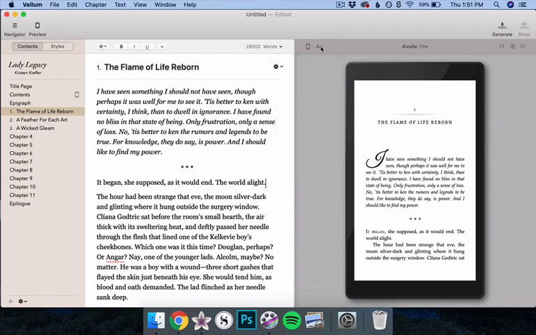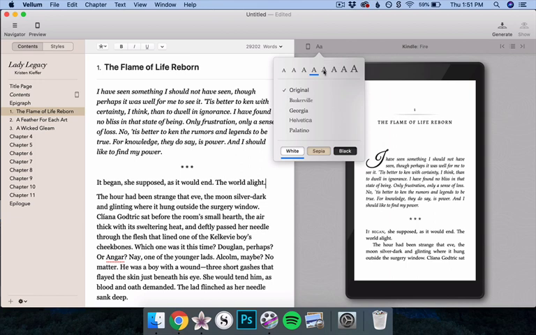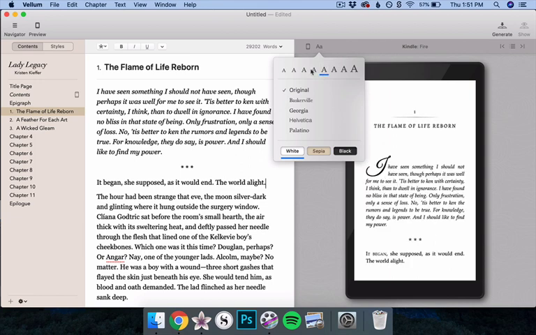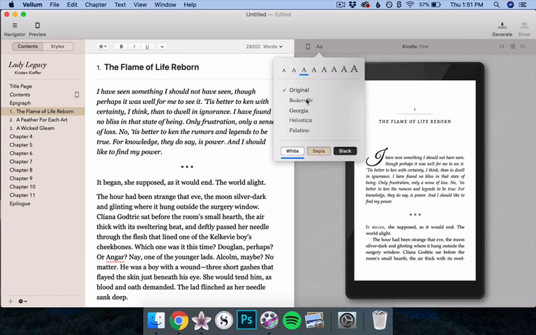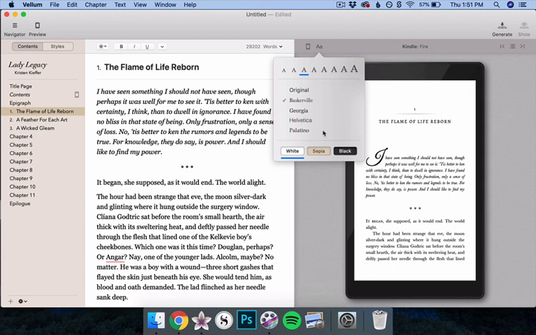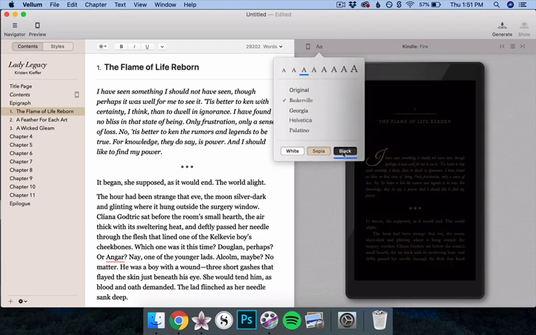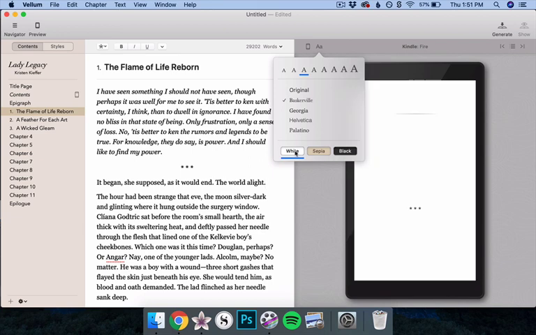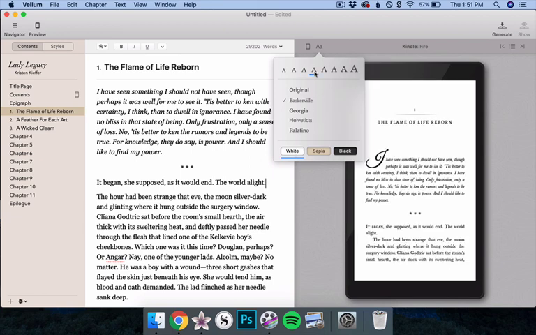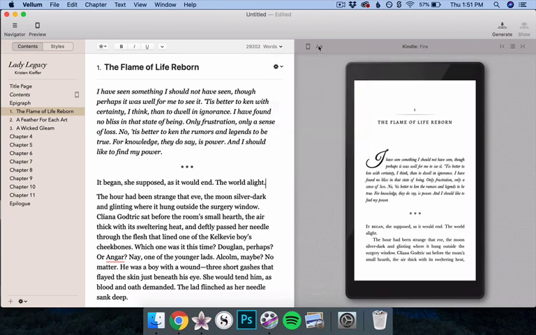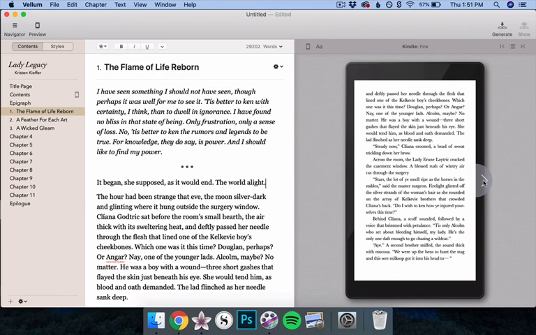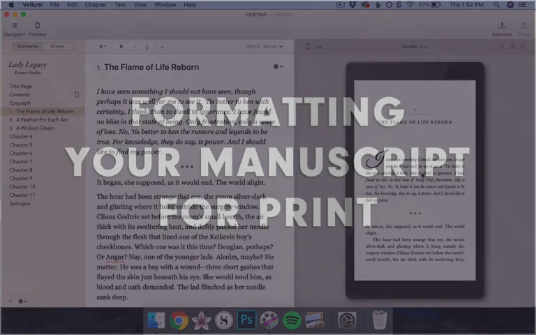The next button in the toolbar allows you to change the font as it might appear on a device. Remember that ebook readers can adjust your book's font as they please, so any selections you make in this menu will ultimately have no permanent effect on your formatting. This option exists for preview purposes only. To view additional pages of your book in the preview panel, simply hover over the text and use the arrow buttons that appear to navigate your manuscript.